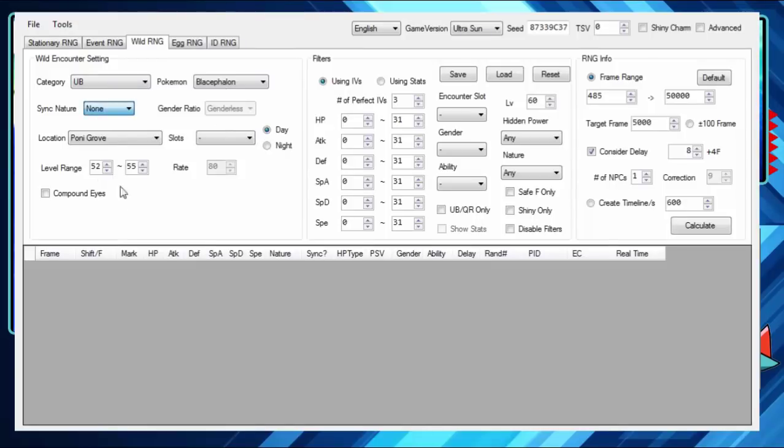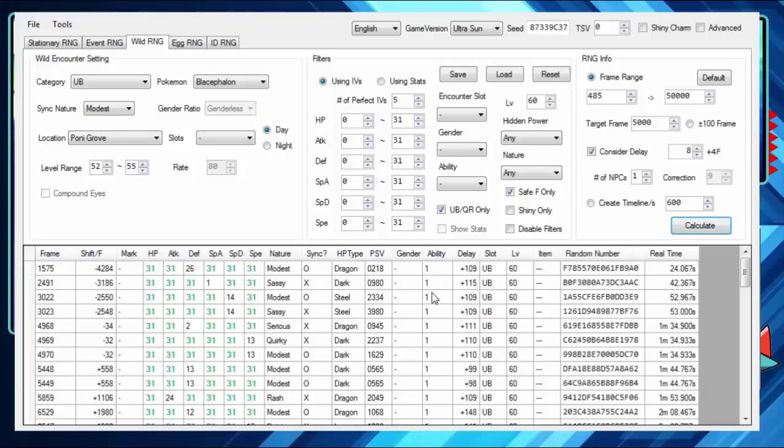If you have a synchronizer, check it. I'm using Modest Sync. Then you're going to change the stats to however many perfect stats you'd like. I would like to aim for 5. You're going to check UBQR only and SafeF only. Other than that, you don't have to adjust anything unless you want a specific stat here. For example, Stakataka might want 0, so you could change this to only aim for 0. Anyway, calculate. Get a bunch of results really quick. I just warn you, you'll have fewer results if you're aiming without a synchronizer.